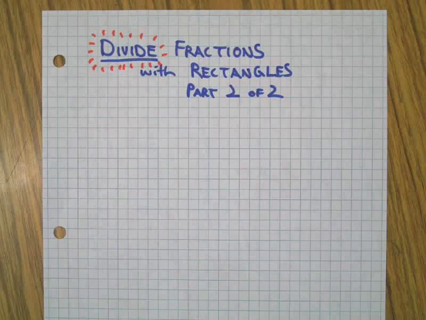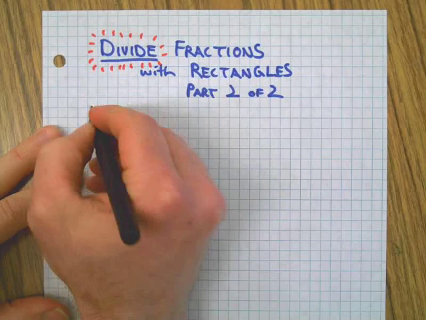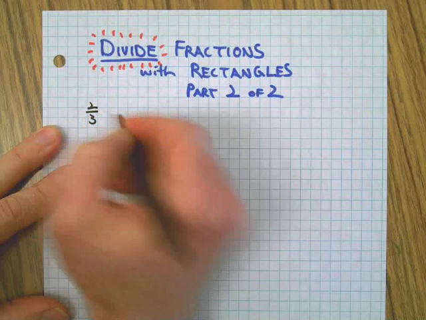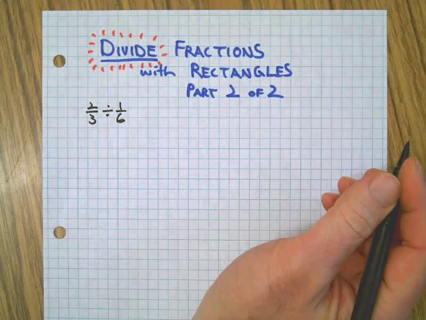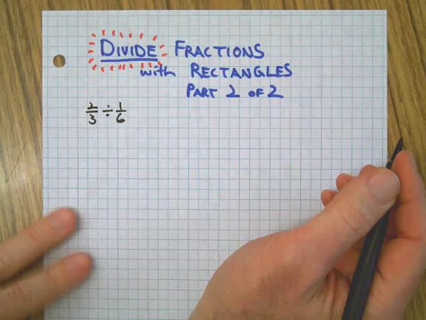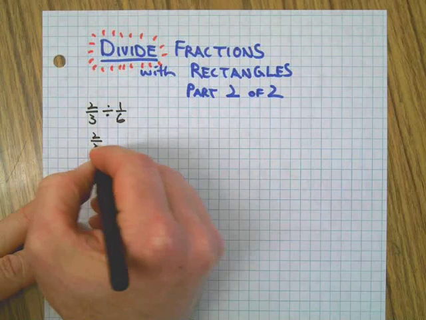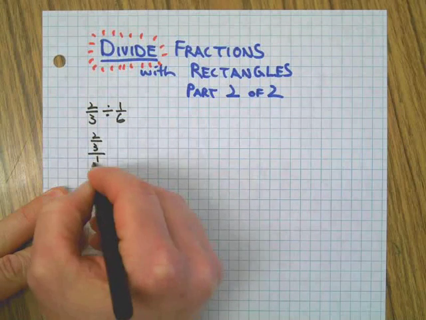Okay, if you missed it, in part one we used some simple examples like a 1/3 and 1/2 and things like that to show you the basic way how a rectangle can work to model fraction division. Here we're going to use a little more complex fractions to make sure that you can trust it, that it still works. So let's take this problem, 2/3 divided by 1/6, which can be rewritten as a complex fraction like that.